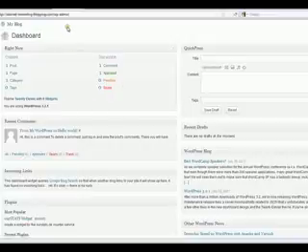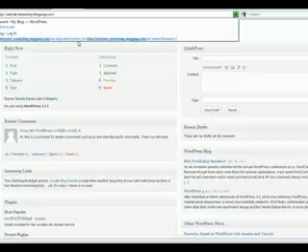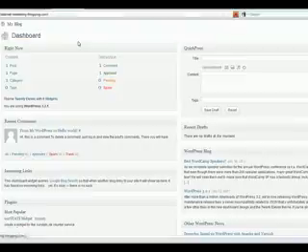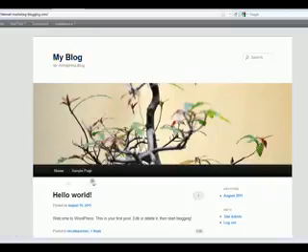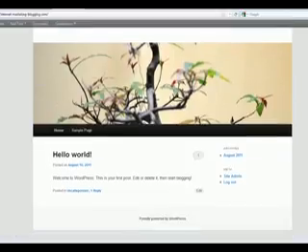If we want to actually have a look at the site that we've just installed, all we need to do is, if we take the wp-admin off of the address bar and we just go to internetmarketingblogging.com, press enter, what you'll see is that we have a WordPress installation put in there. And that now is how this blog looks. We'll come on to how we change the WordPress blogs later on.